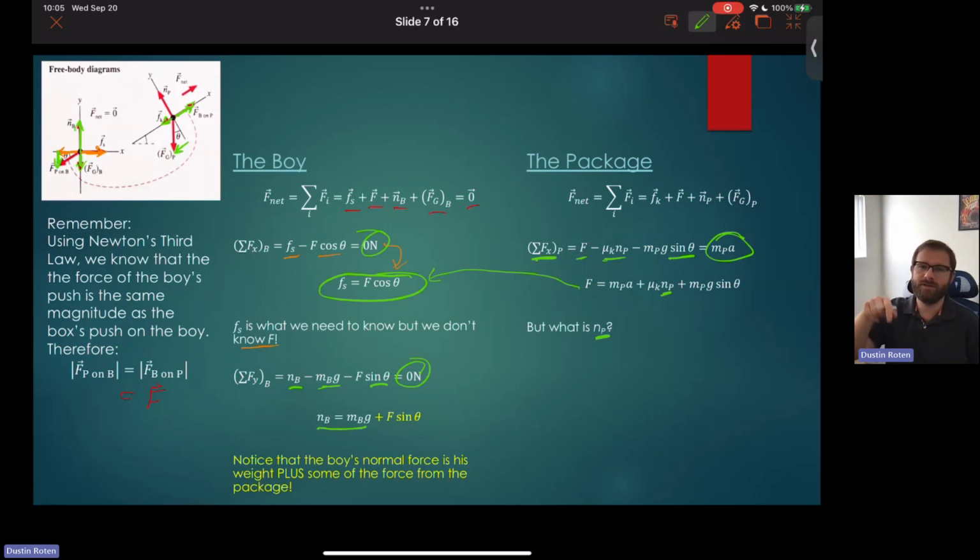Well, let's see. We want the normal force of the package, and the normal force usually deals with stuff in the y direction, the up-down direction. So let's look at the components here in the y direction of the box, of the package. Well, we know it's not flying off the ramp or sinking down into the ramp. So this is going to be another Newton's first law where these forces equal 0. Now there's only two pieces.